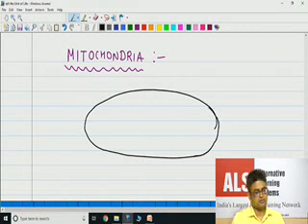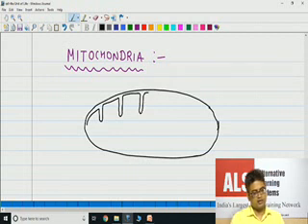cell organelle, and it's the powerhouse of the cell. Without it, the cell cannot have any power. One more interesting thing that I want you people to know is that mitochondria has its own genetic material. So it is called semi-independent. It does not depend upon the nucleus for repairing its proteins, repairing the membrane, or making enzymes also. So everything is manufactured inside.